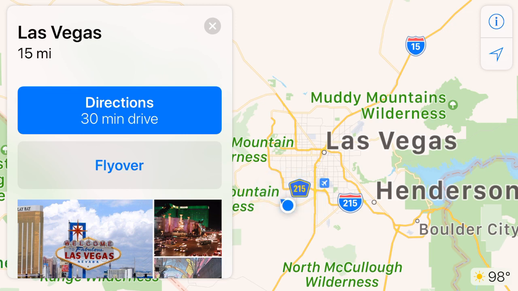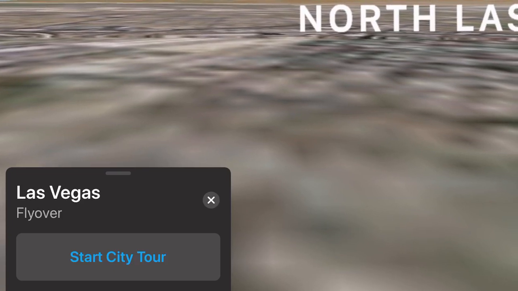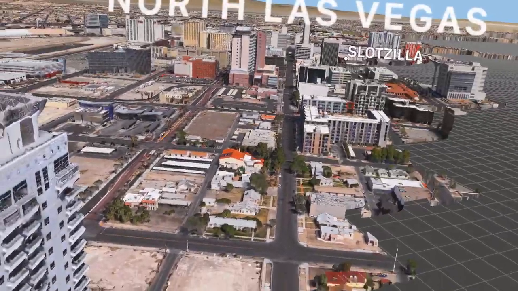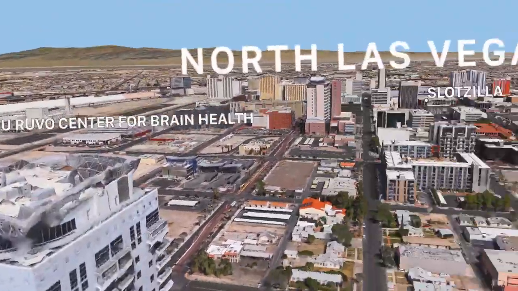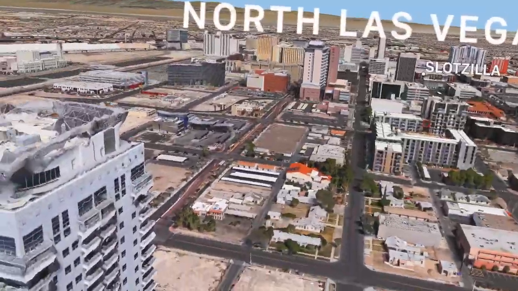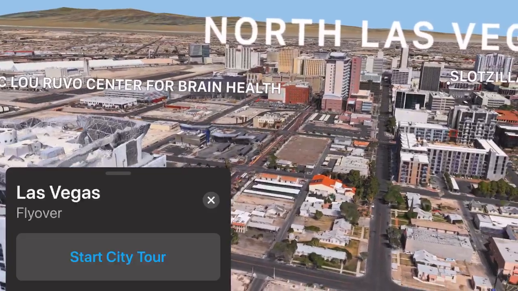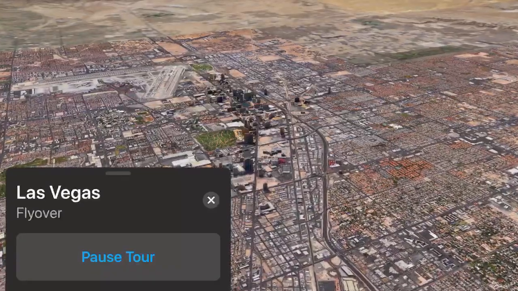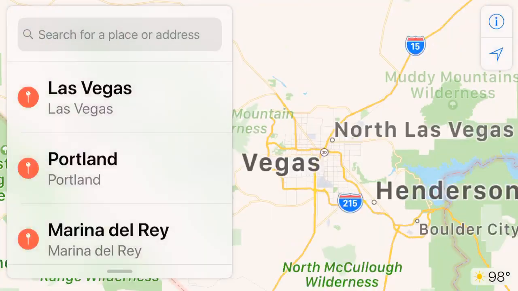So I'm going to click on this because this is just something I didn't know was in Facebook. I'm sure it's only on my phone, but I don't know that for a fact. I'm going to click on flyover and watch what happens here. It takes a minute to pop in, though not as long as it did before. Now I'm looking around on my phone, and if I click on Start City Tour, it just starts to do this flyover, and I think I can close this up a little bit.